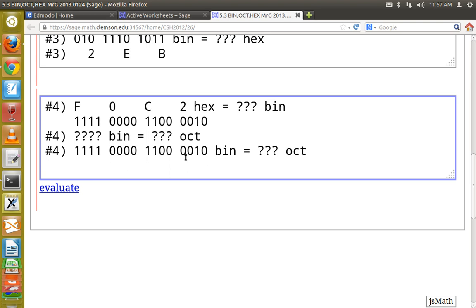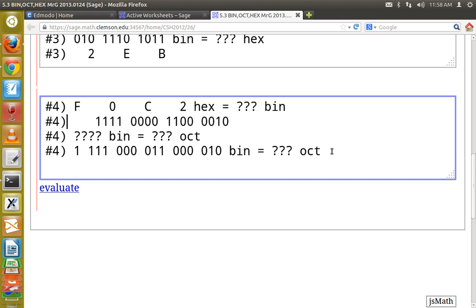All right, but the point here is that I'm not going to group in 4s. I'm not going to make this groups of 4. I'm going to make this groups of what? 3. All right, so get rid of that space, get rid of that space, get rid of that space. And now space it out in 3s. Whoa, I should put a comment here, because I'm not evaluating this, right? Okay. All right, so let's do it.